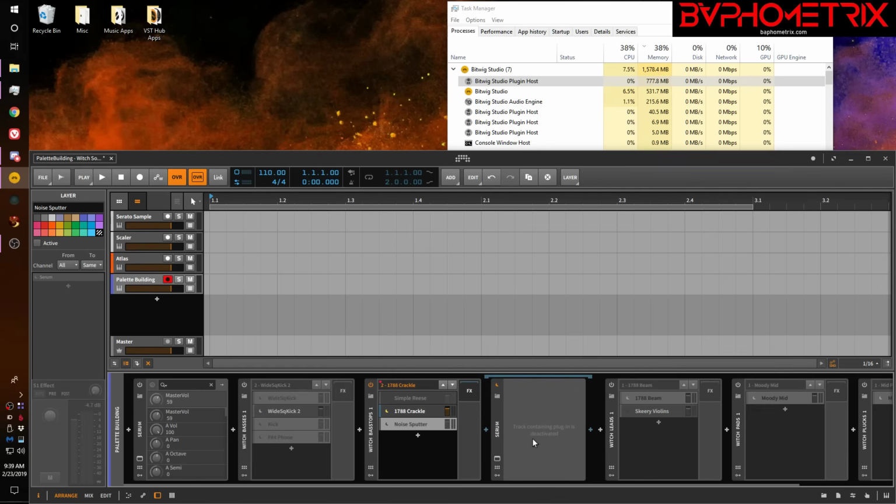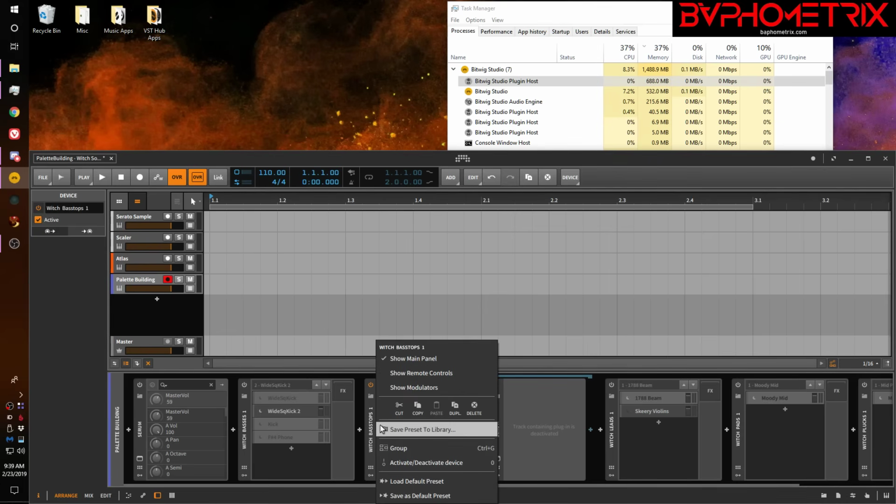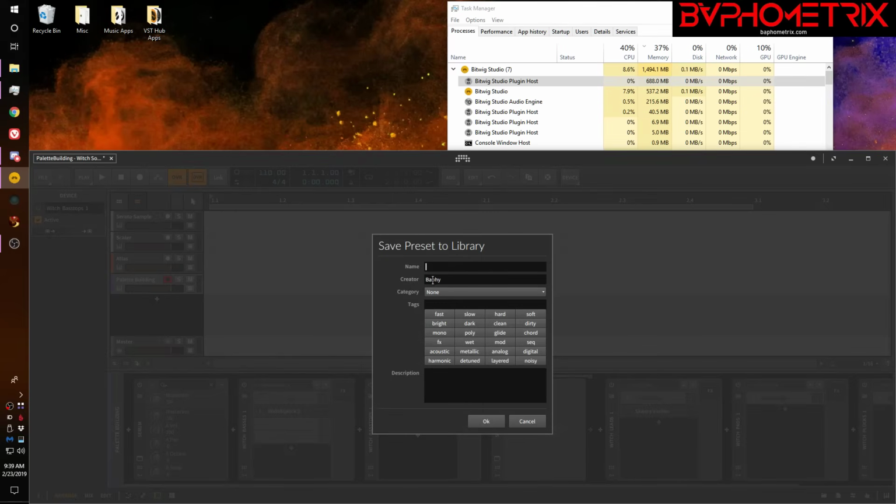And as you're auditioning through Serum or Pigments or whatever synth you like to use, you're just adding them to these palettes when you find a really good one in a set of related sounds. And you slowly build up a palette. And then what you can do is basically just deactivate everything in the palette, make sure it's fully deactivated. And then you can right click this and save the preset to your library and give the palette a name, give it some tags and descriptions, whatever you want.